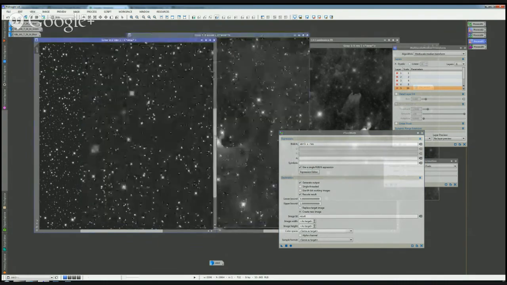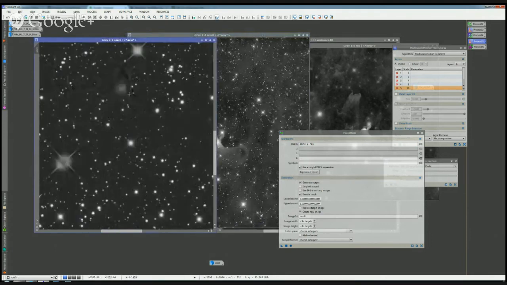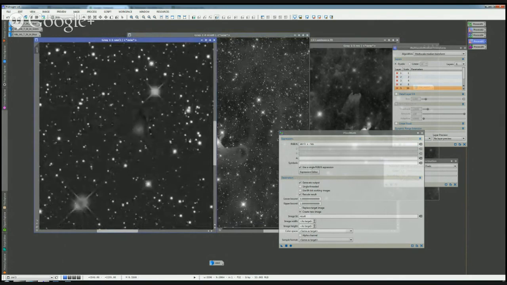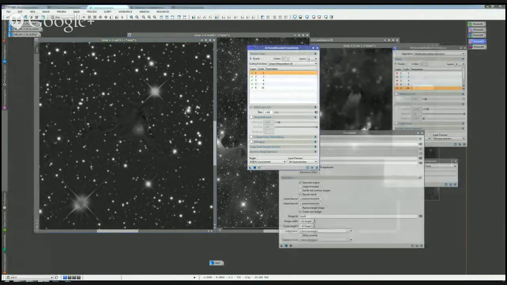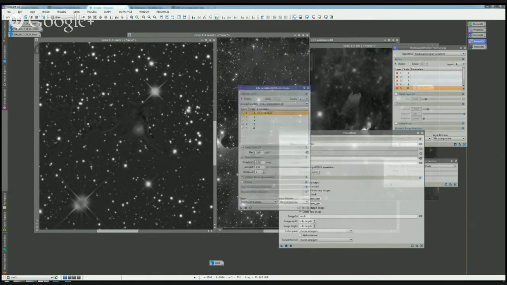But one of the other things you could have done is apply a mask on the background and on the stars, and that way you could have focused on this signal in here. So you can apply A Trous wavelets with a noise reduction technique. I'll just show you here rather than just talking about it. You could use A Trous wavelets and then use either K-sigma noise thresholding, or apply the noise reduction to the bias depending on the layer that you want. So you can sharpen and do a noise reduction at the same time. That's one of the things you could have done to the small scale detail as an example.